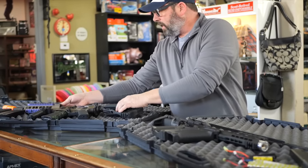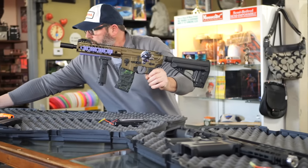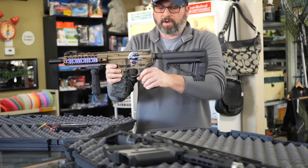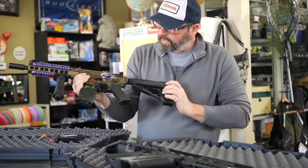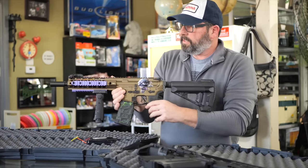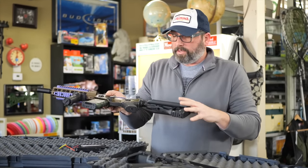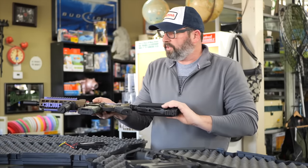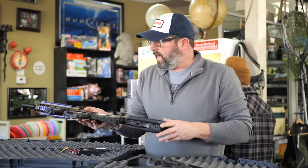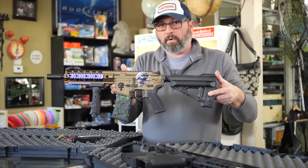And then this one right here, this is kind of an unknown brand for me. This one is called Avalon. Kind of have this greenish tint to it, and he kind of made it look like a zombie gun with this magazine and this zombie decal on it, put a couple extras. Both of these are in the $400 range. So any of you guys, if you are interested, send me an email and we can wheel and deal on these two, but they're beautiful guns.